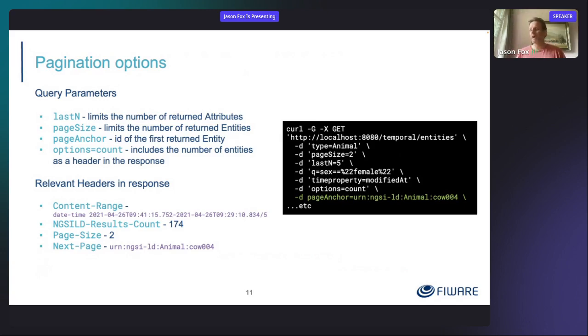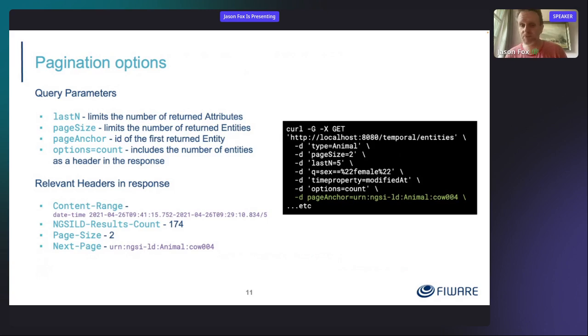And then the page size is saying, what I actually returned was just 2 entities. And then you've got this next page, which would also be a previous page potentially, saying the ID of the next entity you wish to return.